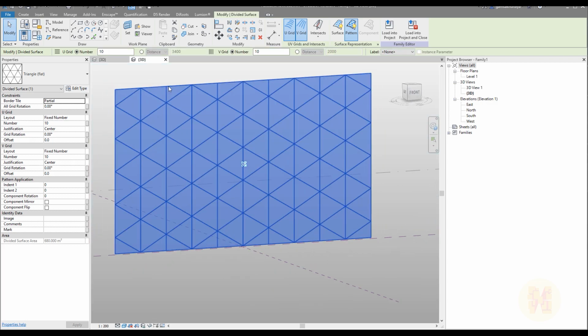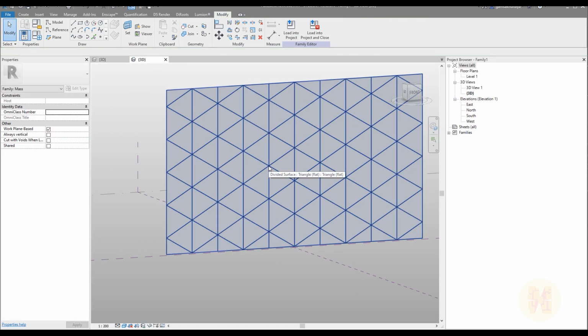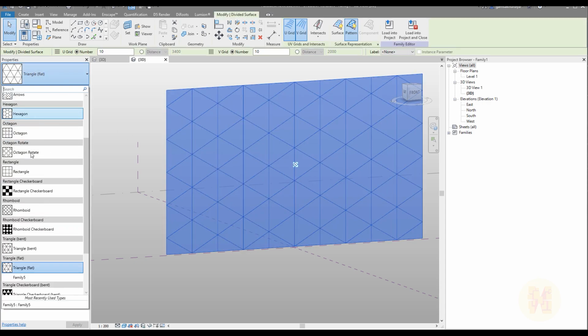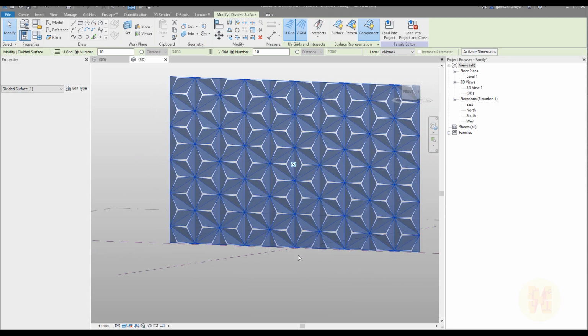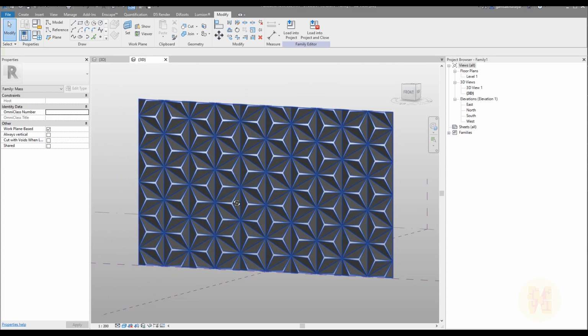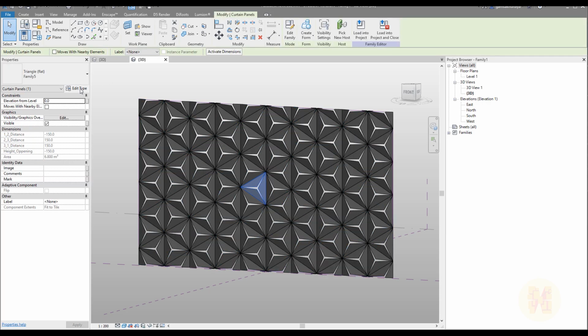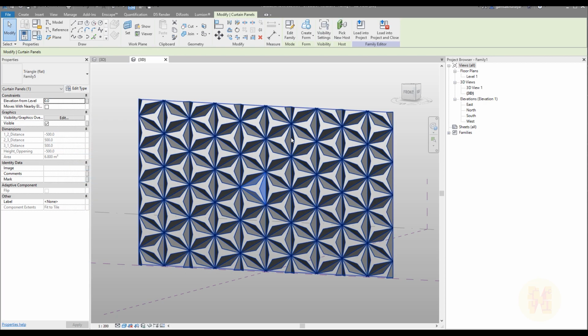Now let's import our panels into the project. Let's import it like that. And now once you select your pattern, let's change it to the family 5. As you can see, this is triangle, but now we have some special family. Let's click on that, just wait for a while, and as you can see we get the result. So here's our panel. Now our panel has the standard, the same opening size. If you select one of them and change the opening, now it's 150, let's change it to 500 and apply it. It will change everywhere for the same distance.